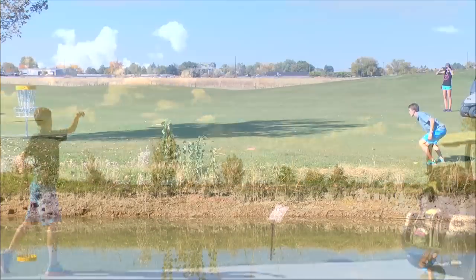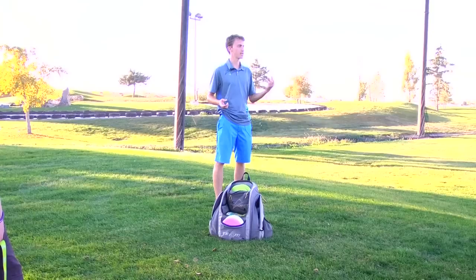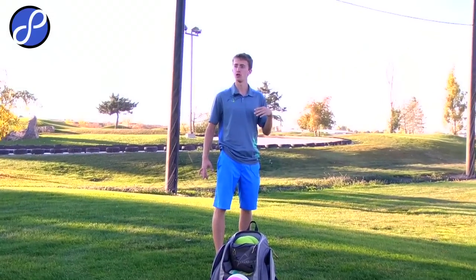What I usually teach in driving is I have three or four tips that will really keep you in line. So when you're out on the practice area or you're playing a tournament, you can basically think about it to yourself and line yourself up for any type of shot. It should help you through a tunnel shot or when you're in the wide open, because I believe no matter what type of course you're on, you should always have the same type of throw — it's always going to be in one direct line.